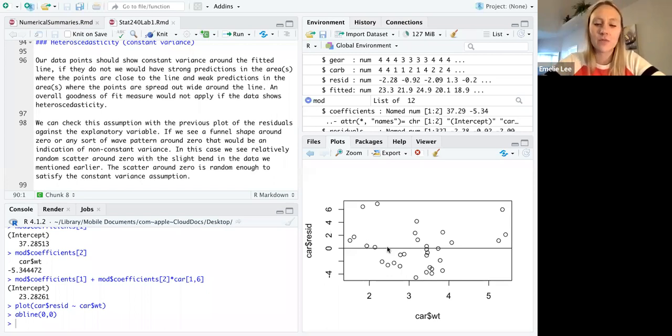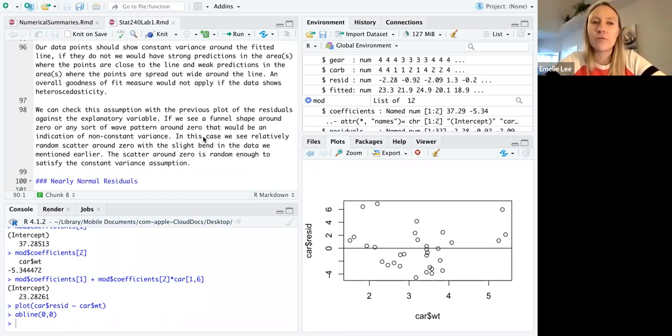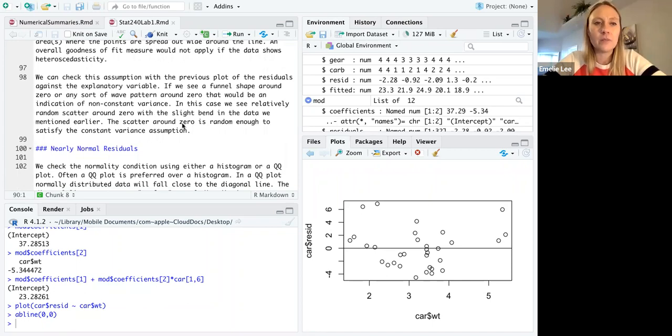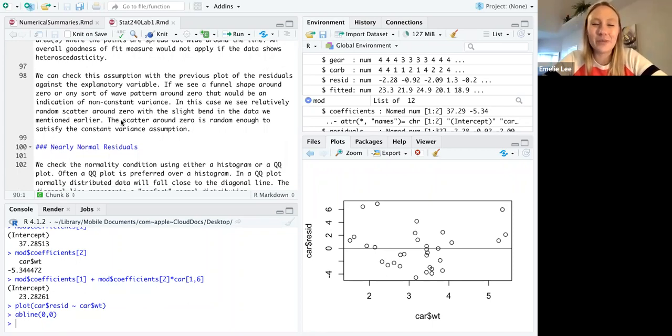Is there non-constant variance or constant variance? Just argue it either way. I concluded by saying that the scatter around zero is random enough to satisfy the constant variance assumption. That's what I landed on, and that's going to be my push.